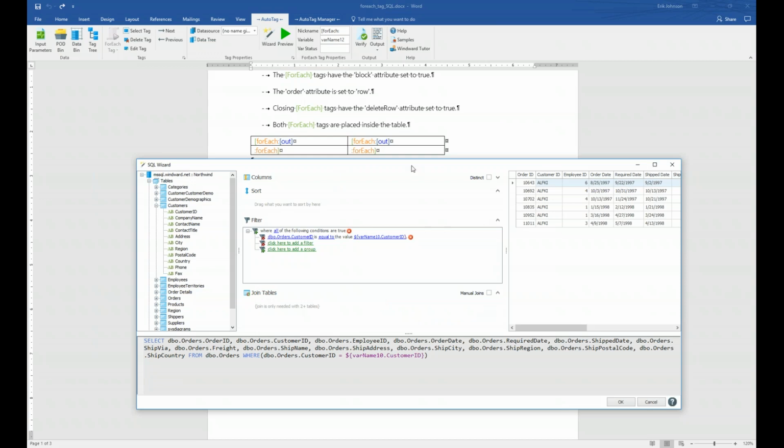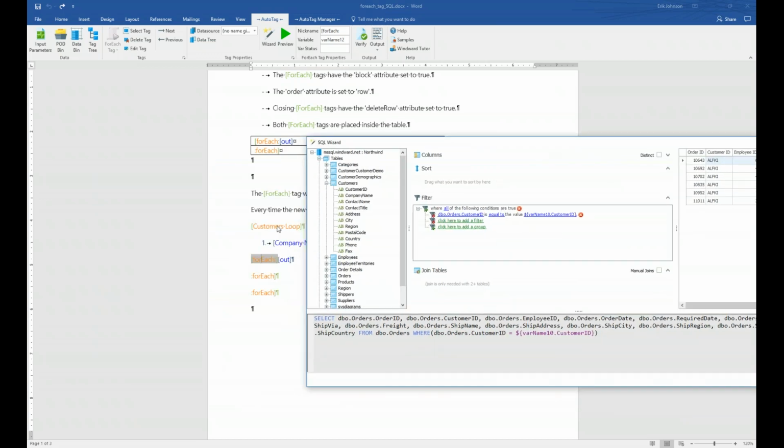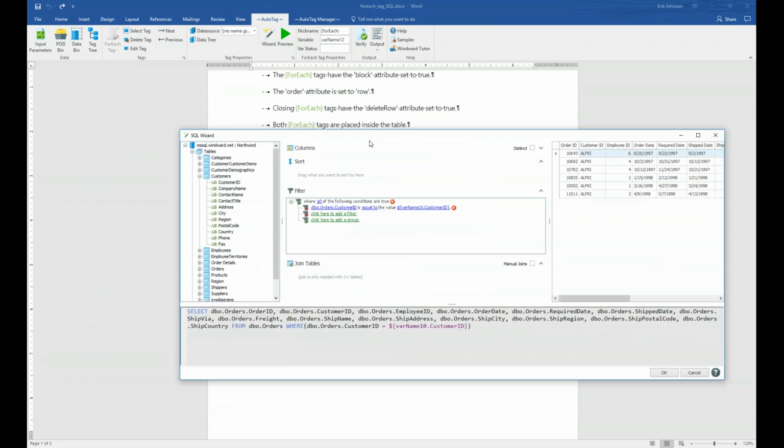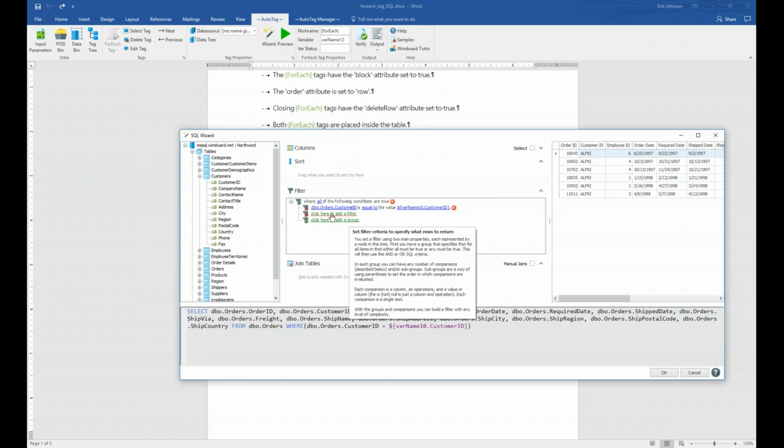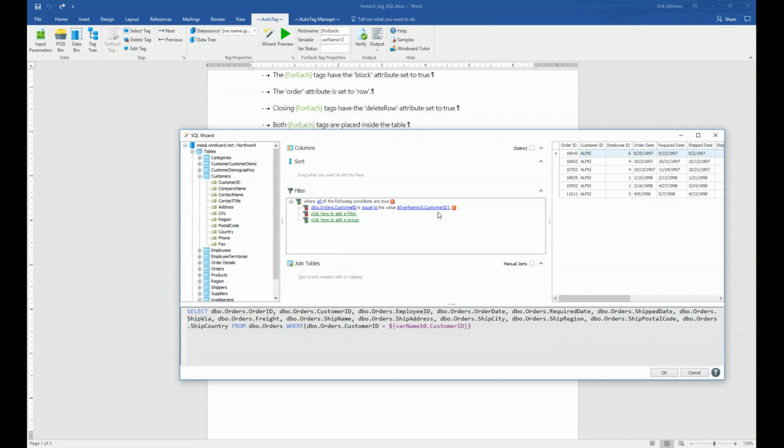And as you remember, var name 10 was just the variable name for this customer's loop. So here we're having all the orders with the customer ID that is equal to the var name 10 customer ID. And we can utilize the primary keys and connect that inner ForEach loop to our outer ForEach loop. And so this is how we can group nested ForEach tags.